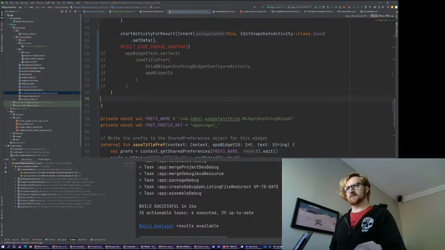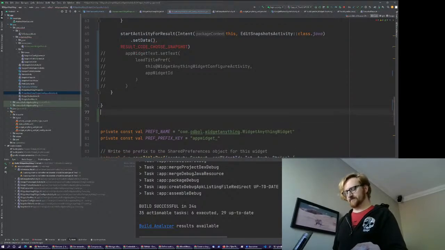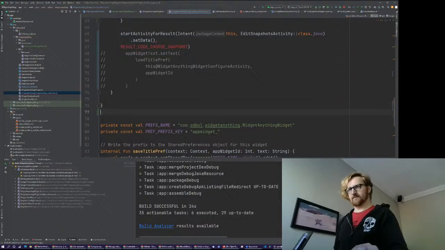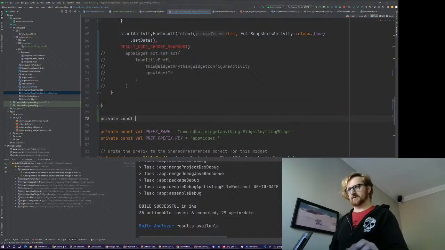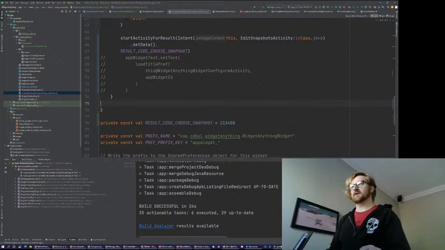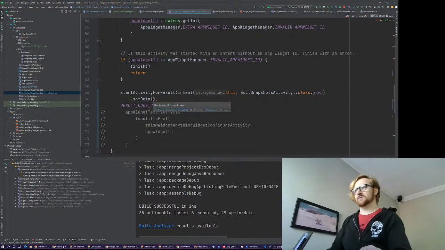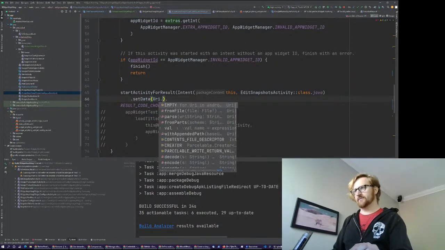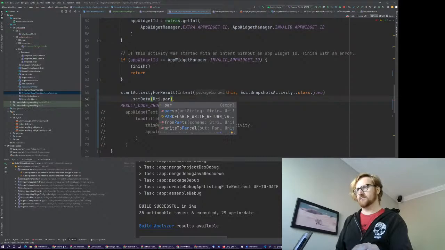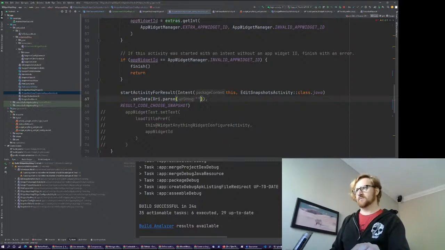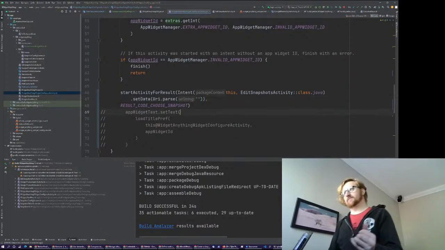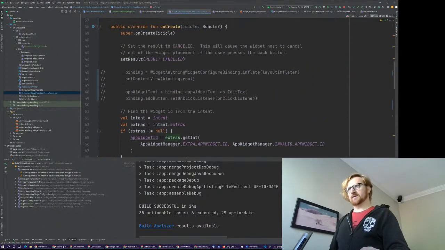Const val something equals something. Set data. Something like that. We'll figure out what that is later.